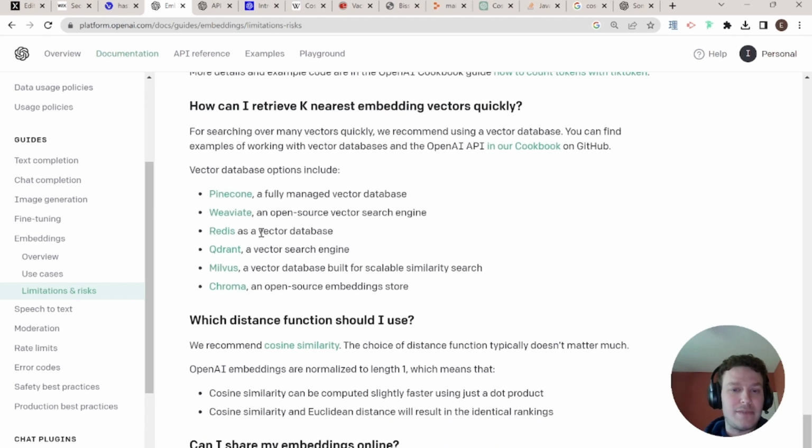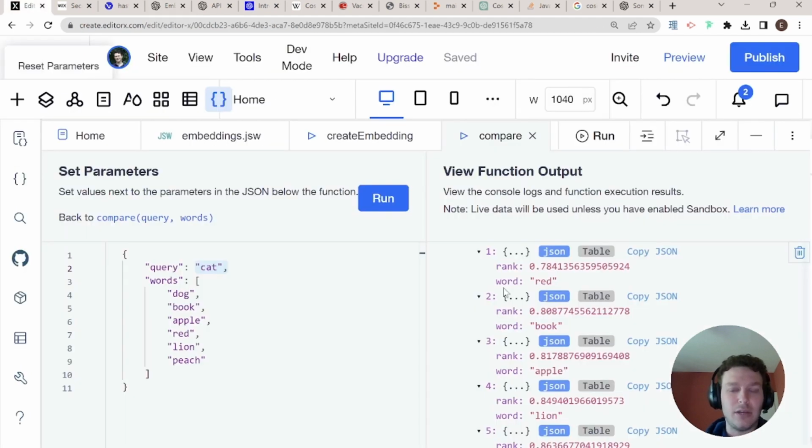So there are specific tools that are built to be vector databases, and they query the database in a way that is more appropriate than just using a Wix collection. But I think that using a Wix collection, in our case, will help us understand a little better how these things work behind the scenes, which is really what I'm going at. We'll see what the performance is like, but I have a feeling that if it's not thousands upon thousands of entries, then it should still be relatively quick. So let's take a look at how we're going to do this.